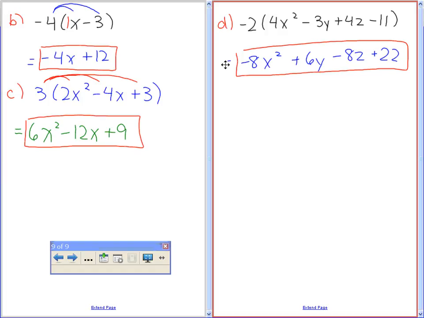Are you ready for one that's a little bit trickier? Now be brave. You guys can do this, okay? If you're not feeling good, that's okay. But I want you guys to give this one a try. Here is a trick.